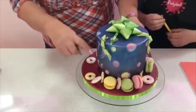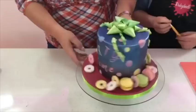But they are a little bit more. So this is what we're making tonight. Well, what Dawn's making tonight. She's going to show you how to airbrush this. What do you notice here? Sweet stamps. How fabulous is that? We have no idea how she's done this. I can't wait to see how she's done it. But it looks great.